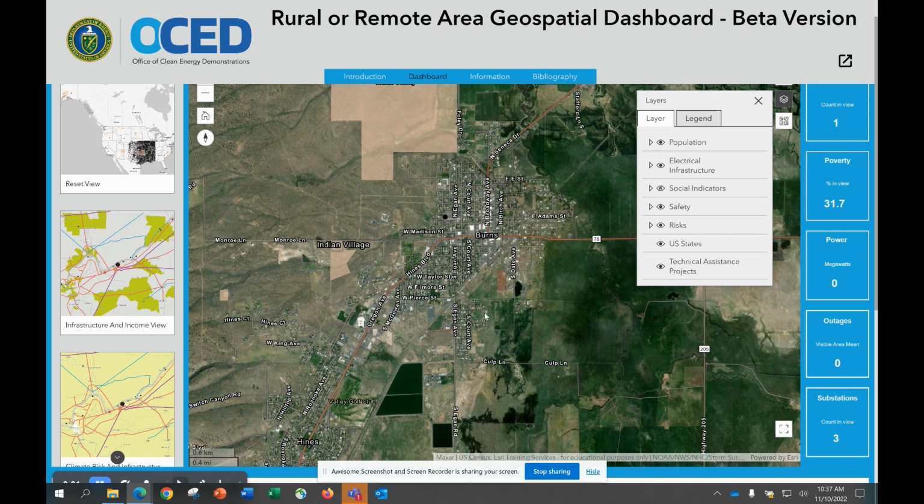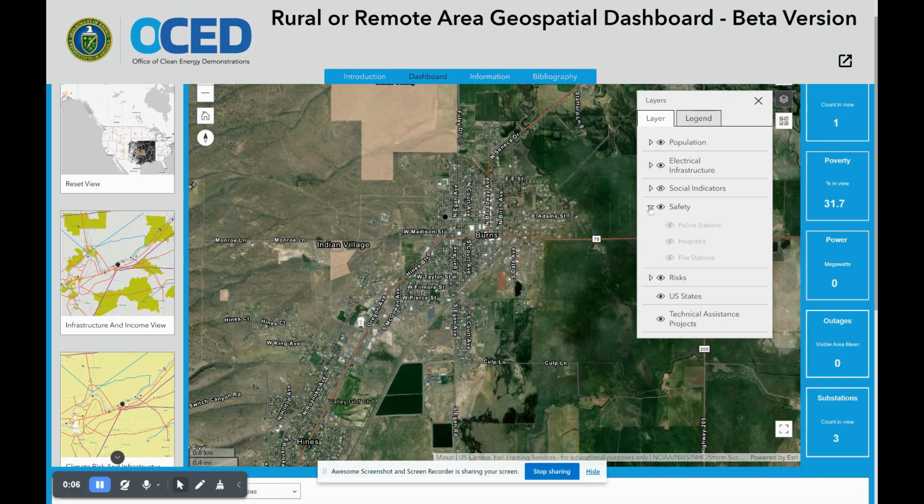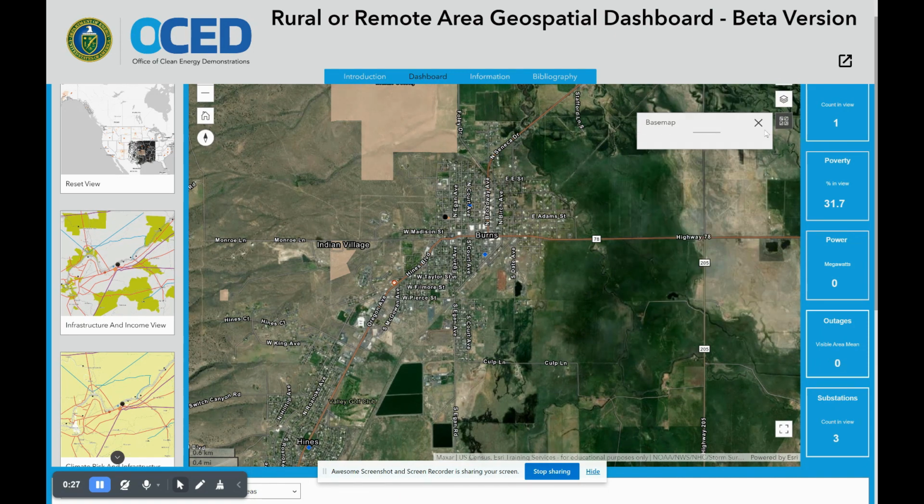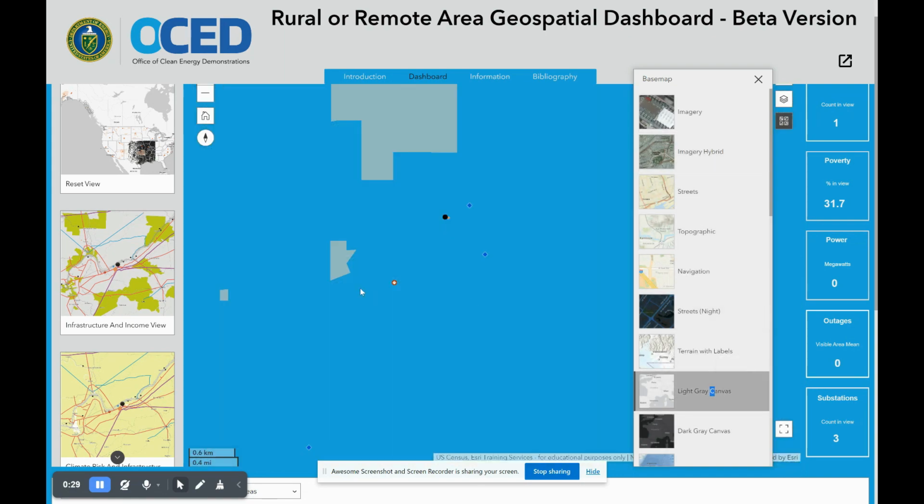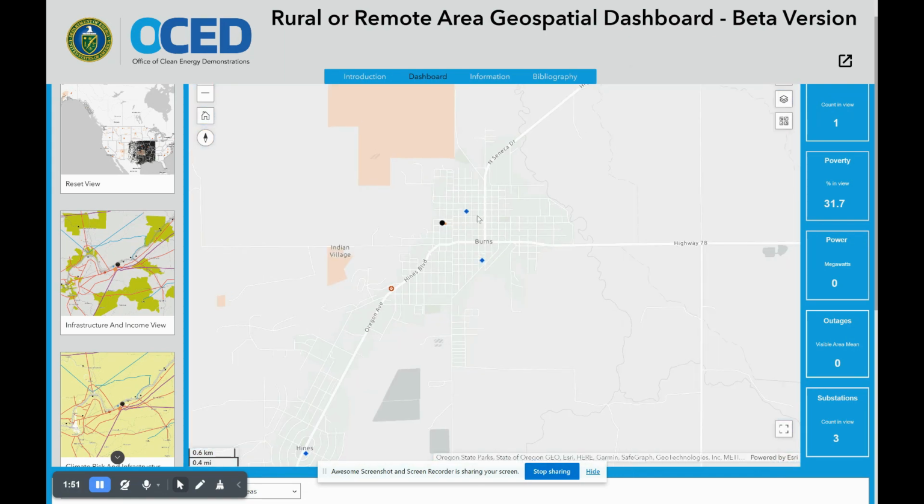And with the map zoomed in like this, you can take a look at some other layers that we've included. For example, other aspects of infrastructure which might relate to the electrical system include police stations, hospitals, and fire stations, which also can be turned on so that they appear on the map as well. And if we switch our base map back to our light gray canvas, these things will show up a little bit better. And so we have the local sheriff's department here.